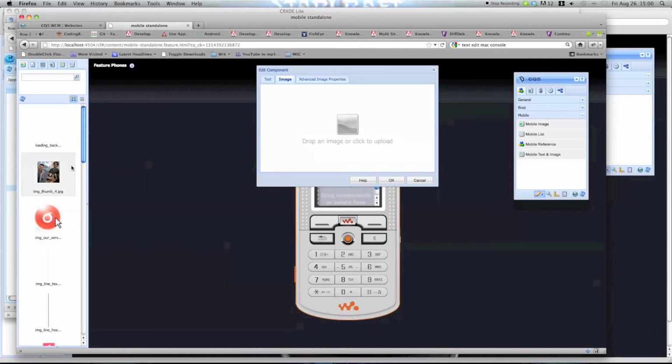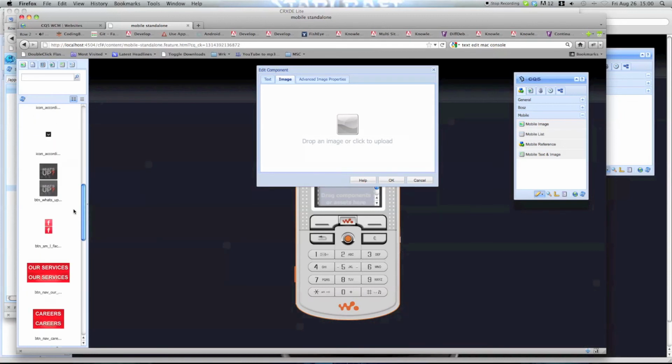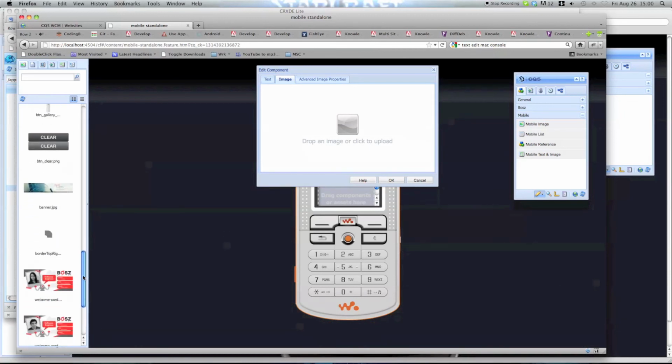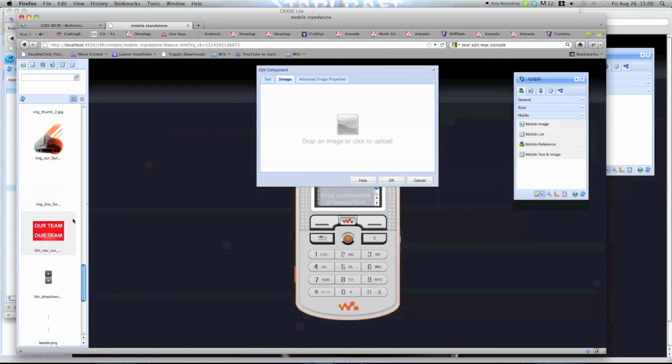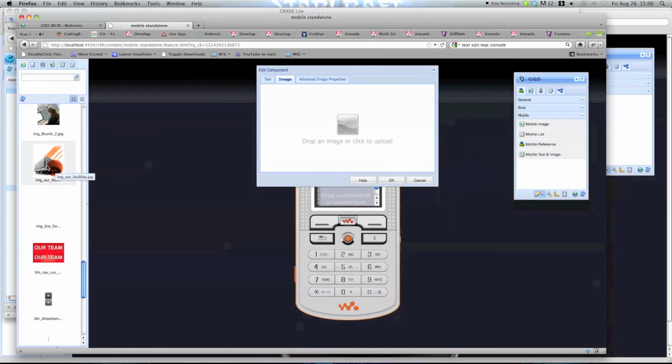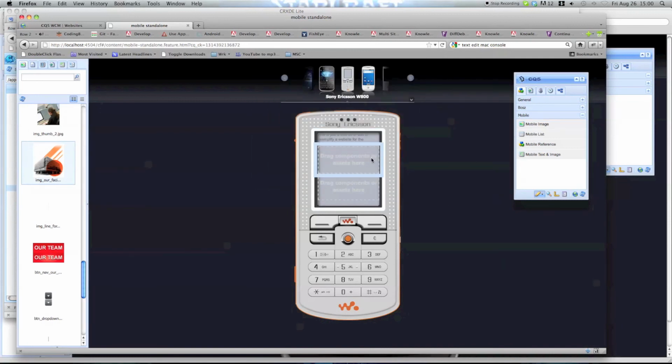Let's add an image here. Okay. Let's see what I can find. I like this image, so we'll just add it in here. Click OK. As you'll notice, the image itself does not show up. This is because the Sony Ericsson does not allow images as part of its phone functionality.